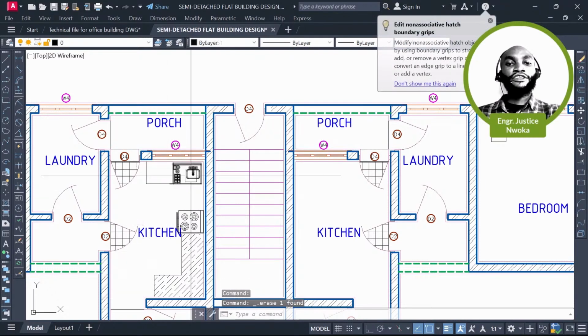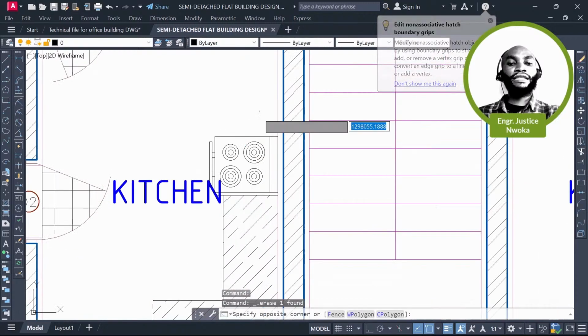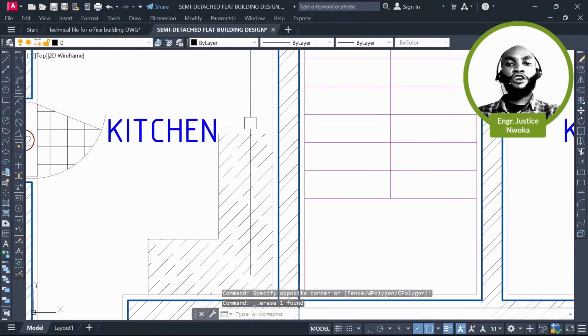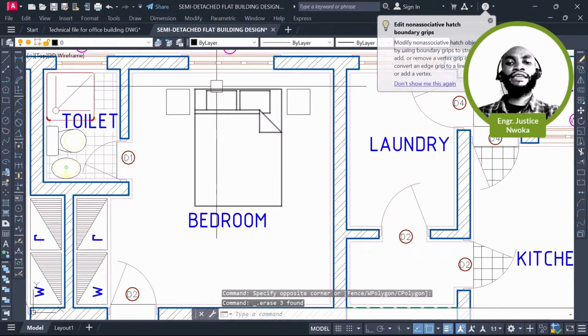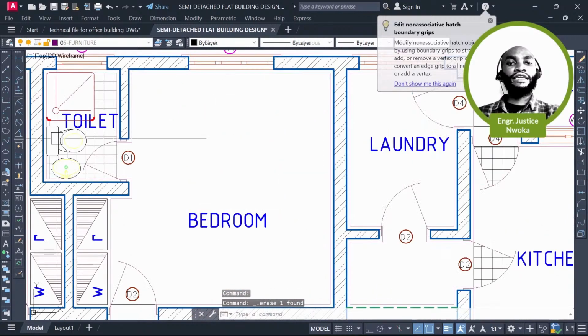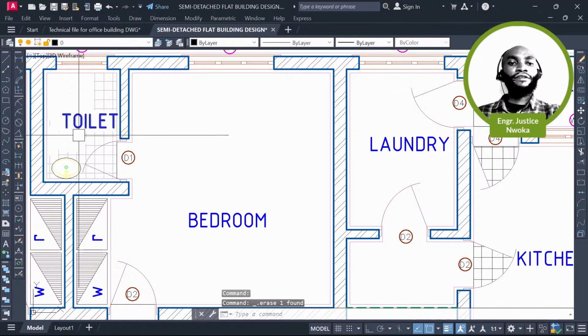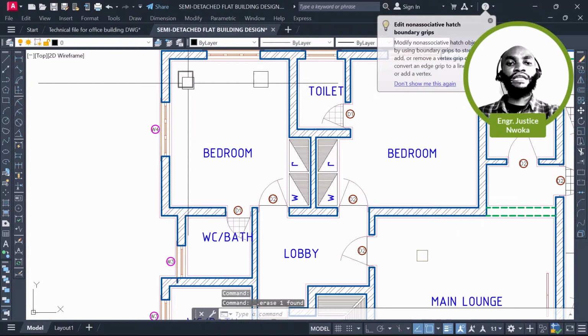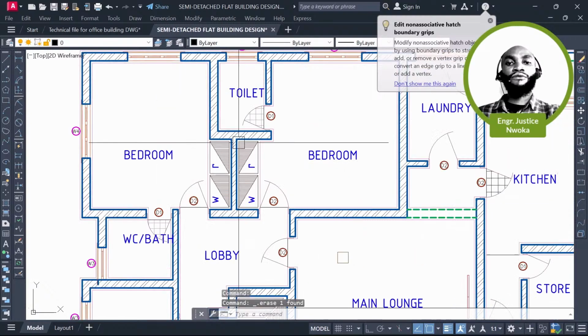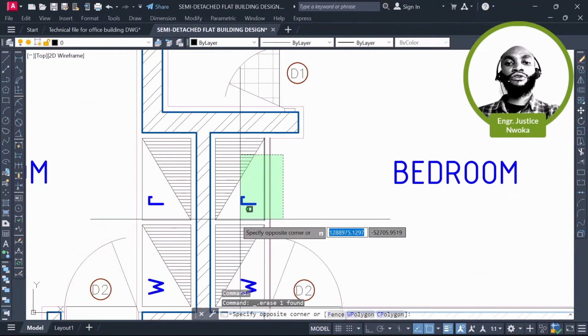So just have the culture of making your structural framing very neat. Before you begin your structural framing, remove all the furniture symbols and the things which are not structurally needed. All these things will go off. You can just spend like 10 minutes or 5 minutes doing that. Just take that off only from the ground floor plan, not all the plans. Okay, I can take this off.